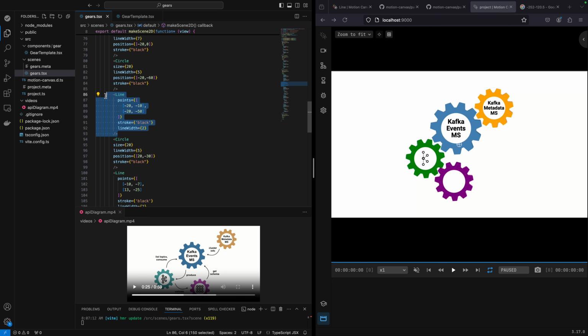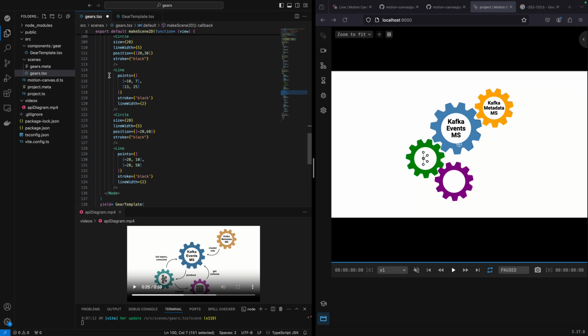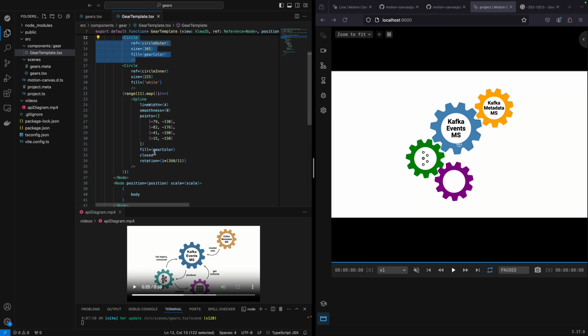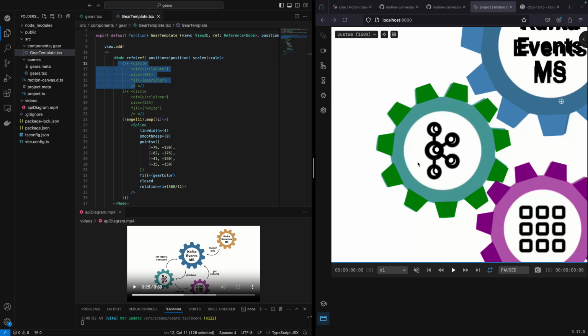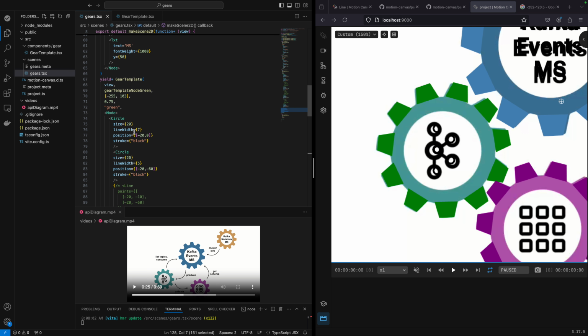Let's try this instead. Lines, lines, lines, lines. Let's go over here, this white part. This. Okay. Let's actually copy what we have here.